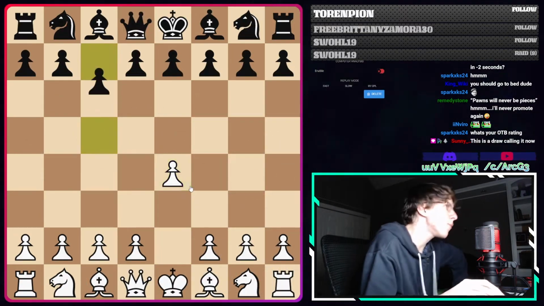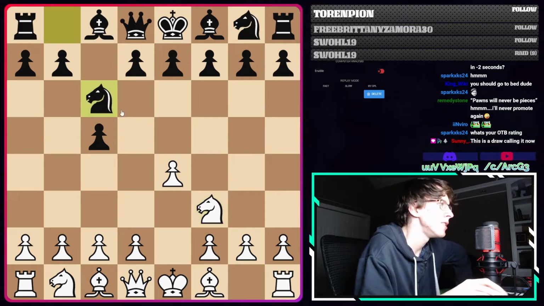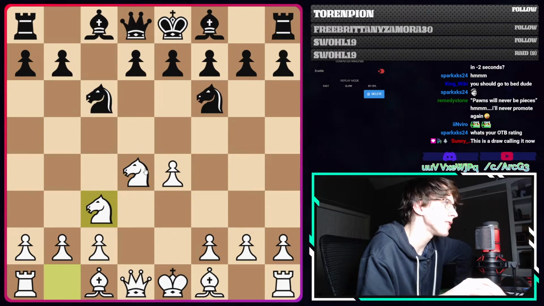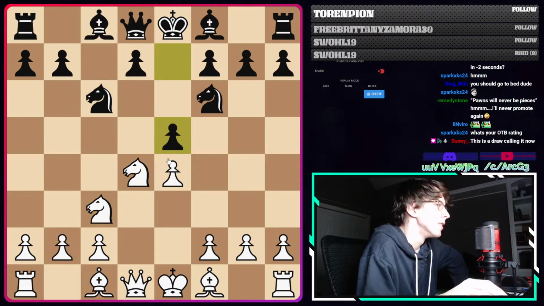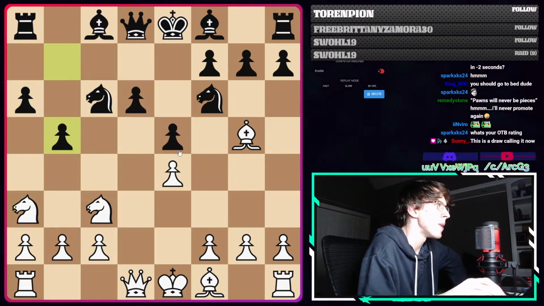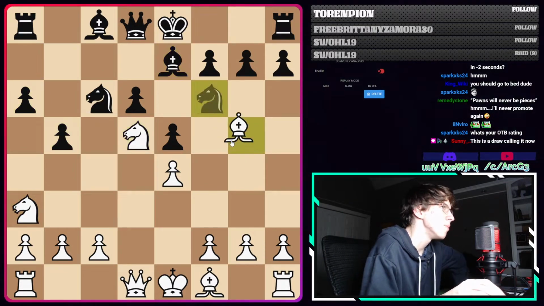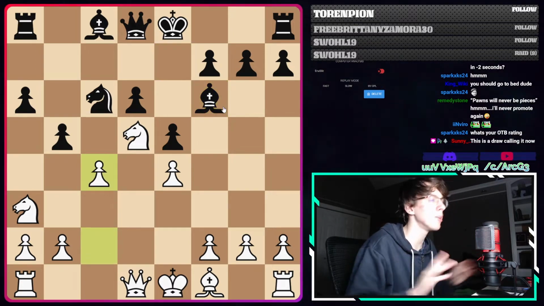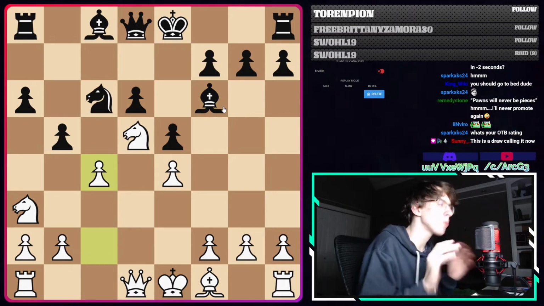I started with e4, c5, knight f3, knight c6, d4, c takes d4, knight takes d4. Knight f6, knight c3, e5, so that's the Sveshnikov, knight db5, d6, bishop g5, a6, knight a3, b5, knight d5, bishop e7, bishop takes f6, bishop takes f6, c4. This is all completely theory so far, so we're both playing theory.